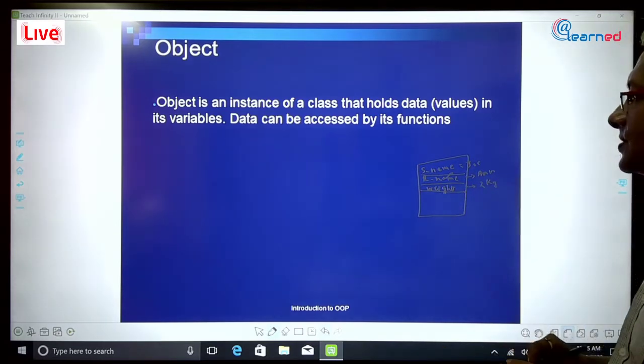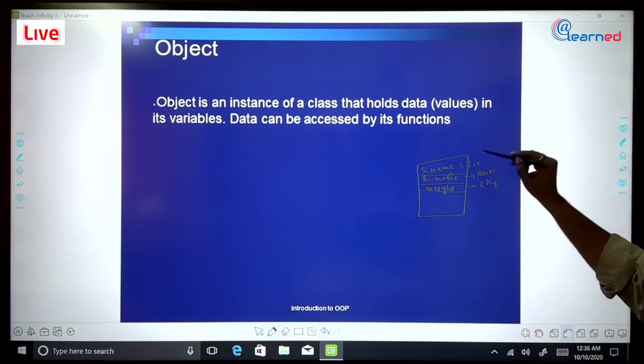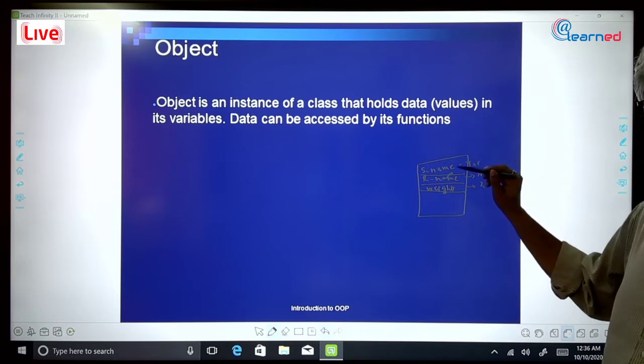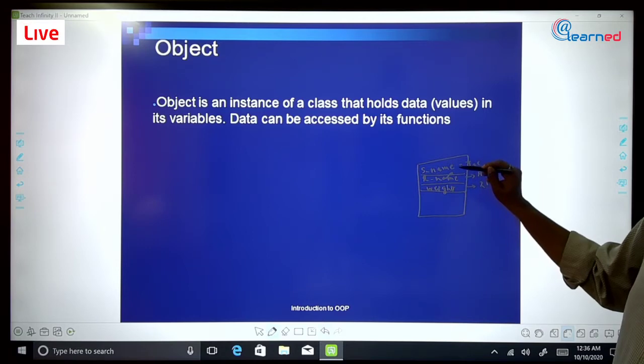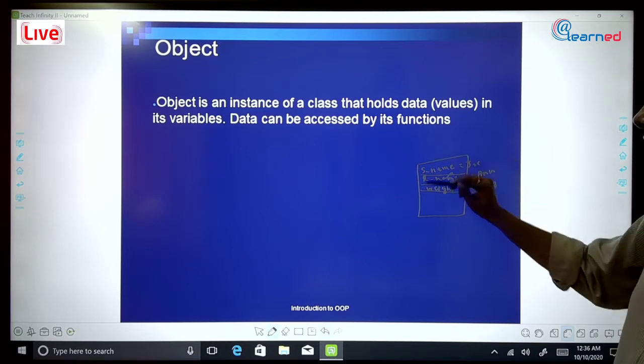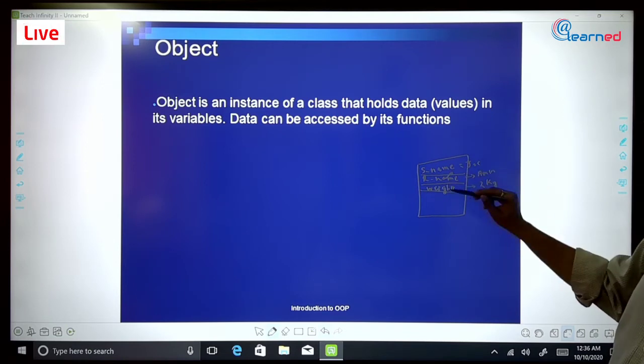So you can have specific values stored in the variables. You're telling that this object will have the sender name as Joe, receiver name as Anne, and weight as 2 kg.